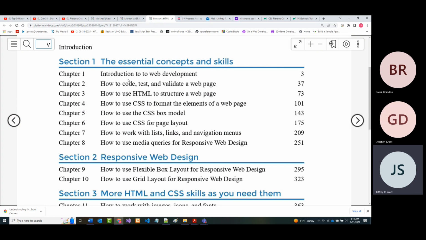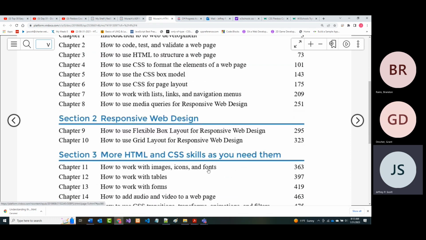So again, we've now covered chapters 1 to 8. And again, when you take your next test early next week, either Monday or Tuesday, it'll be on chapter 7, chapter 8, and chapter 9, which we are about to go over right now. Next week, we'll go over chapter 10. The following week, we'll have a test on that.